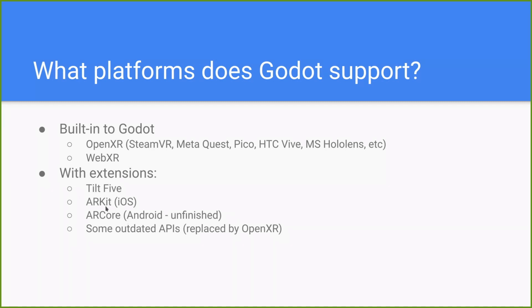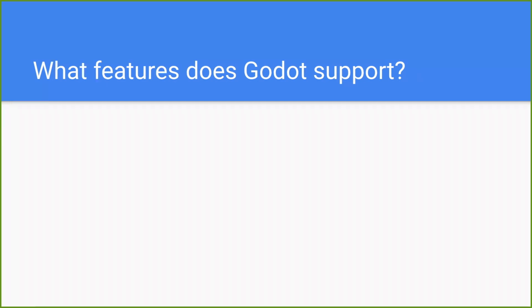The mobile AR APIs, ARKit, ARCore, and then, yeah, some outdated stuff. Oh, and maybe in the future we'll get the Apple Vision Pro. I don't know. That'd be really cool. There were a couple of people who actually did their own ports of Godot to the Apple Vision Pro. There was someone who was posting on Twitter their apps that they made, but I have no idea how they did that. They did it on their own with the power of open source. Maybe one day we'll get something merged into Godot itself.